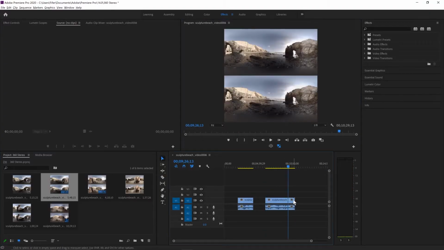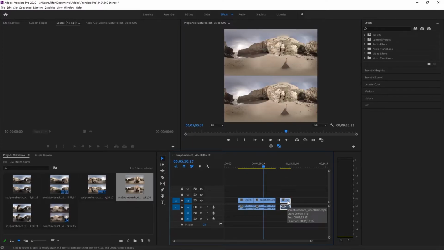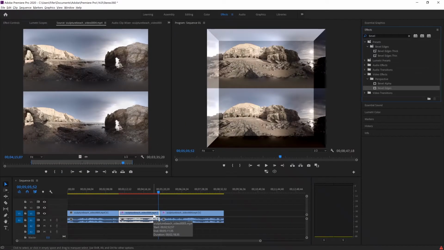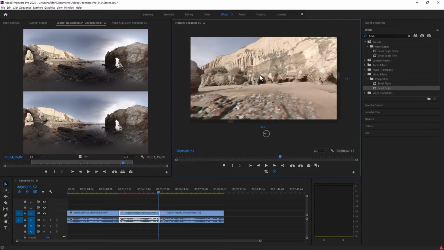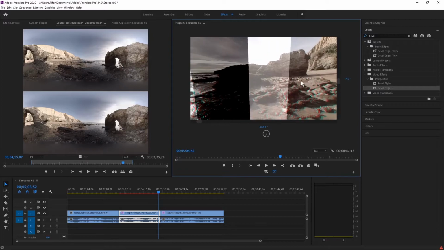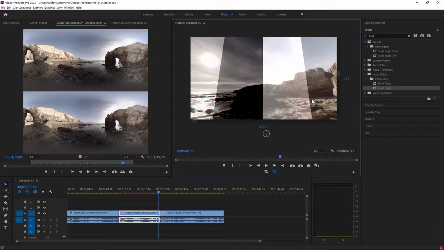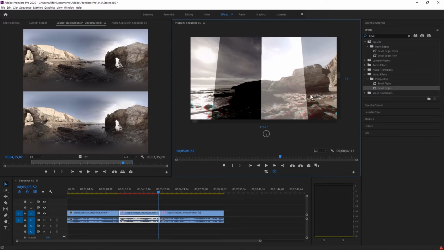Now you'll be able to arrange, cut, and color your clips just like in a normal video. Just be careful of effects like vignetting that are not applied evenly across the screen. If your effects treat the edges of your video differently, you will have strange inconsistency on your 360 video.